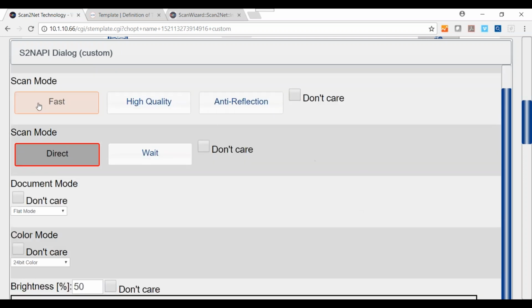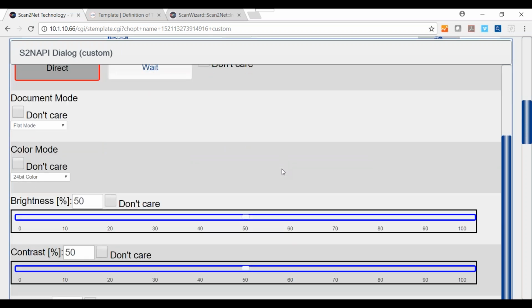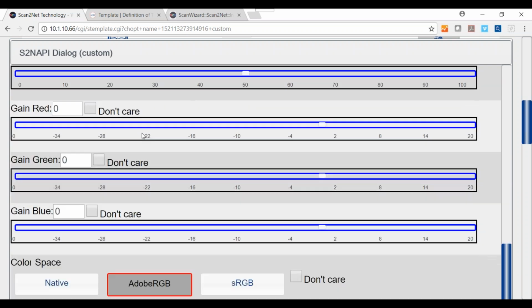They're all in one place. So if we want to change scanning mode from fast to high quality, we can push that. This is on a book scanner, so we can change it from the flat mode to a book mode or V mode or anything we want here, but let's just leave that alone.